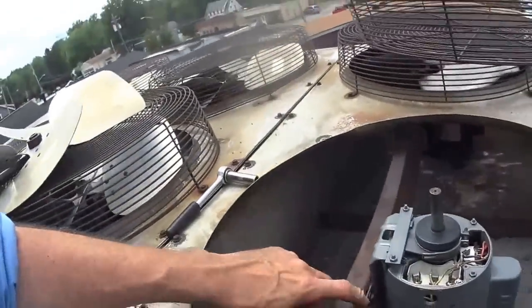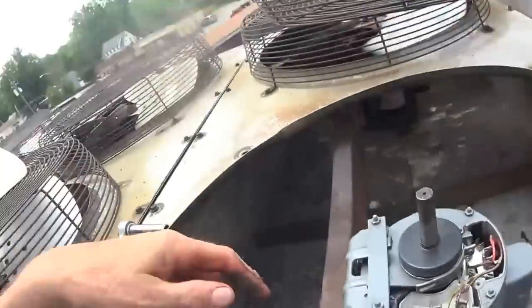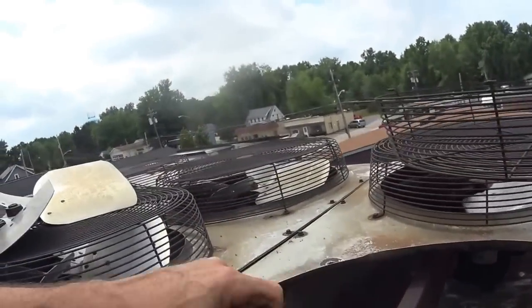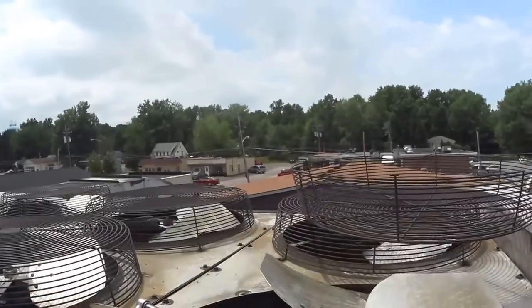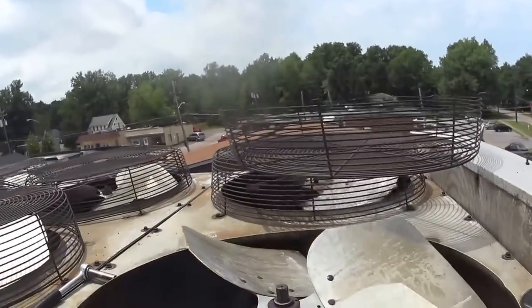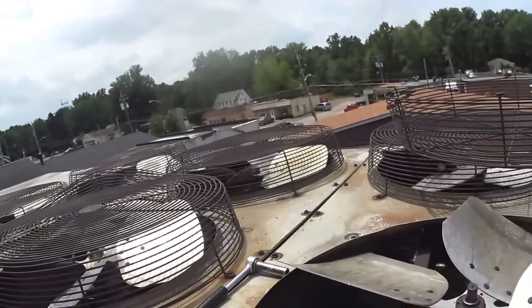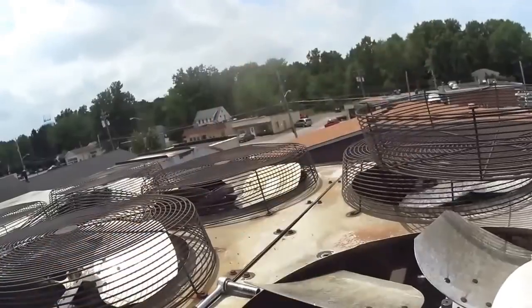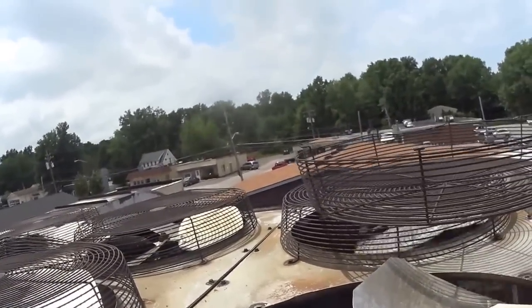Okay, I got the motor bolted. There's four bolts on it. I have to hook up the wires to it and see if they got the rotation correct. The cup of the fan here is like this. This sucks the air and blows it up, so it's got to turn this way. So I have to check that out now.